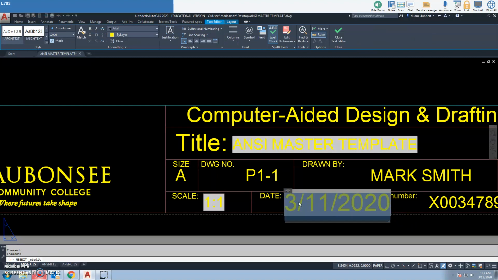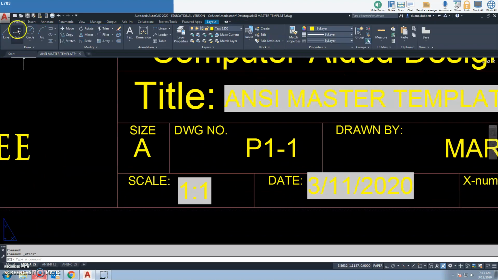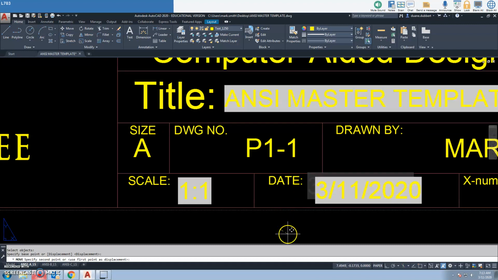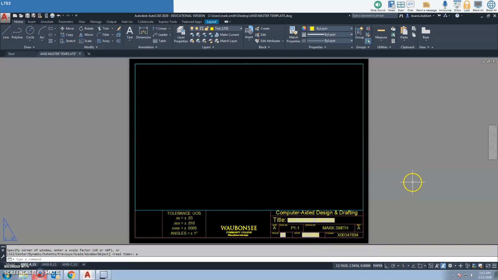Highlight it and make it 0.12. And now I'm going to move it to fit it in there a little bit better. Now it is automatically selecting the correct date. It's 3/11/2020. And so now we've created the fields for our template.